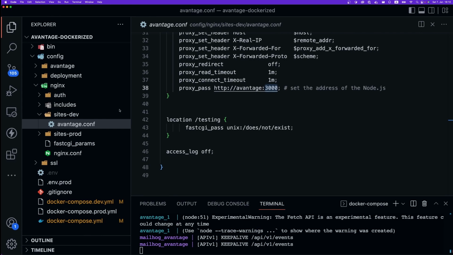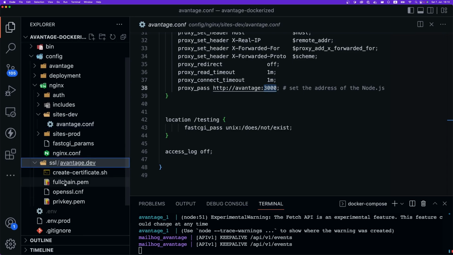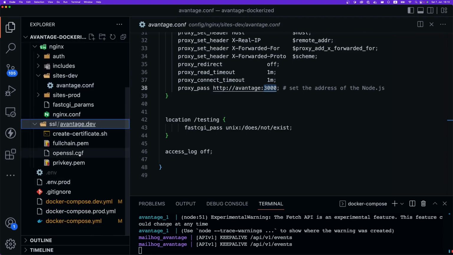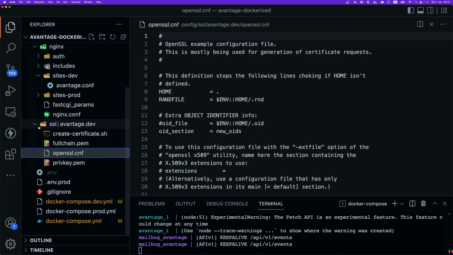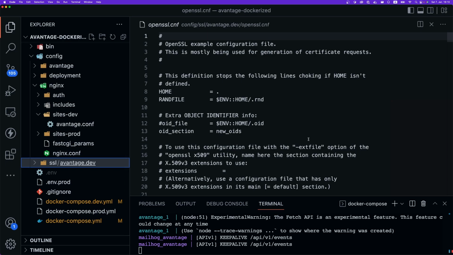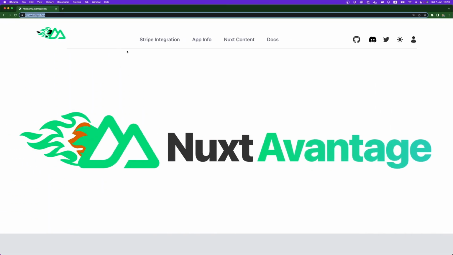I've also created, which I won't go deep into because it's boring as hell, some SSL certificates. And then I trusted those certificates on my machine. If you would like me to dive into that, let me know in the comments and we can go really, really deep into it. But I will just fly over that. It's not rocket science to make an SSL certificate. All you gotta do is double click it, trust it. That's pretty simple. But if you want me to go much deeper than this, let me know what kind of level you guys are looking for. That is how I can interact with this using this URL.